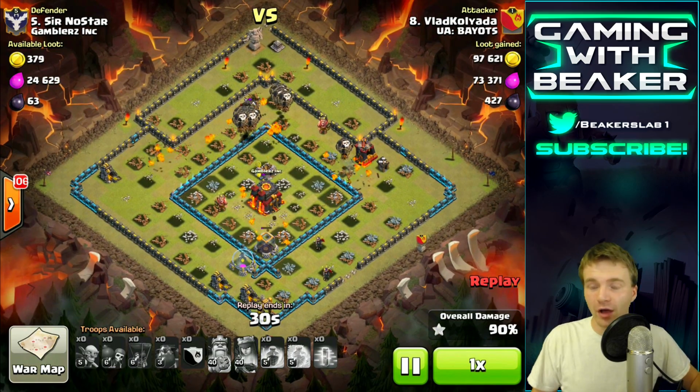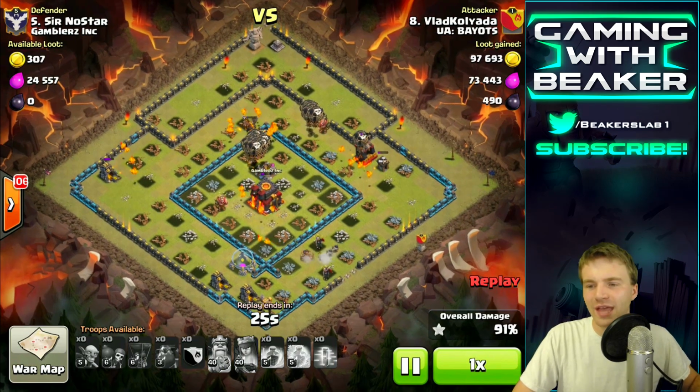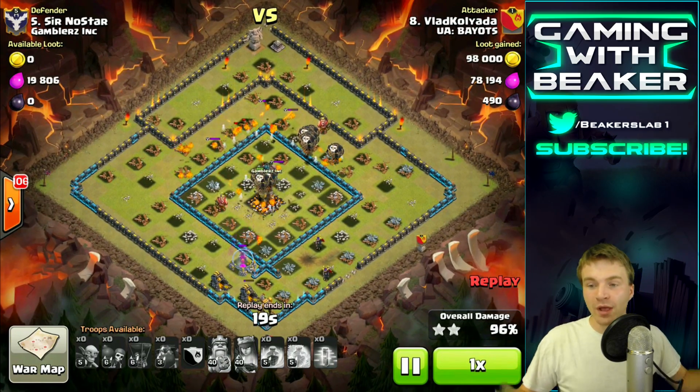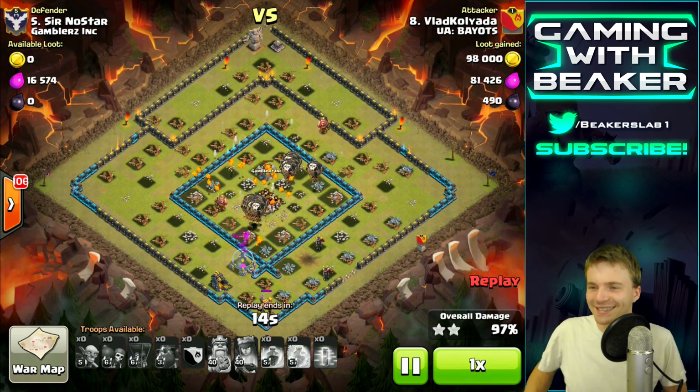So some people have opted to just bring a Haste spell instead. And I sort of agree with that. I think the Haste spell is an excellent spell. I'm going to start using it more once it gets maxed on my Town Hall 10 account. I'm pretty excited for that. So there it is, guys. About 20 Balloons still roaming around the base.